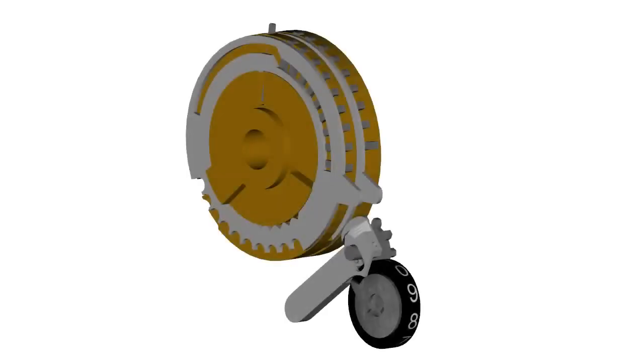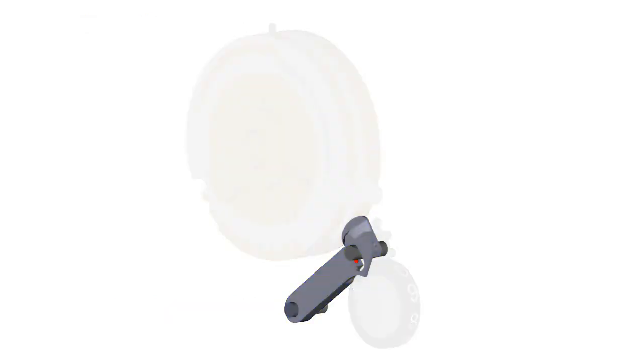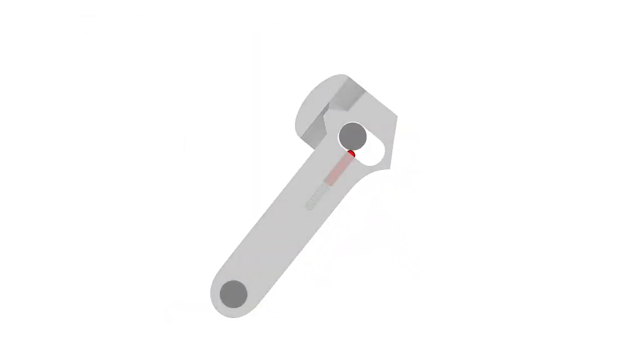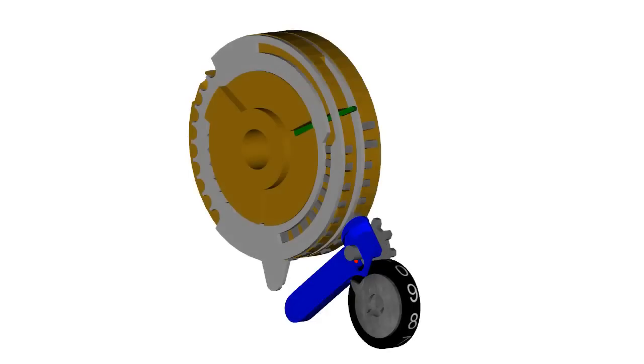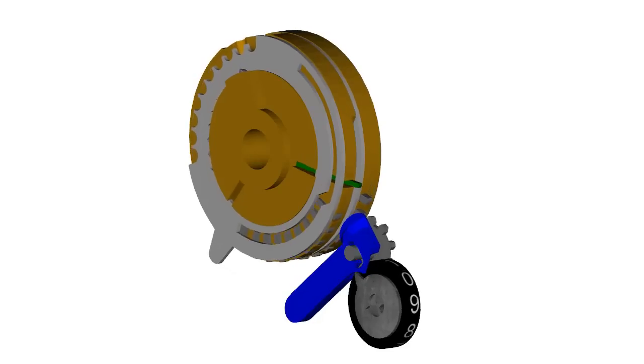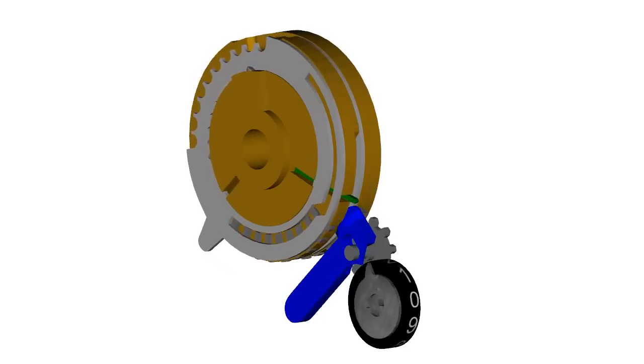Carry operations are accomplished through the coordinated actions of the carry sensing lever and the carry finger. The carry sensing lever contains a small spring-loaded pin that presses against the side of the intermediate gear shaft, forcing the lever to be in either a forward or rearward position. At the start of an addition, the carry sensing lever is set to its forward position. If the numeral wheel passes between 9 and 0 during an addition, a pointer on the numeral wheel pushes against the tip of the carry sensing lever and forces the lever into its rearward position.